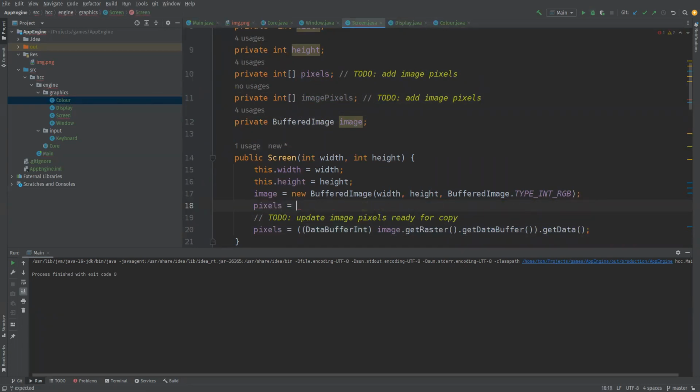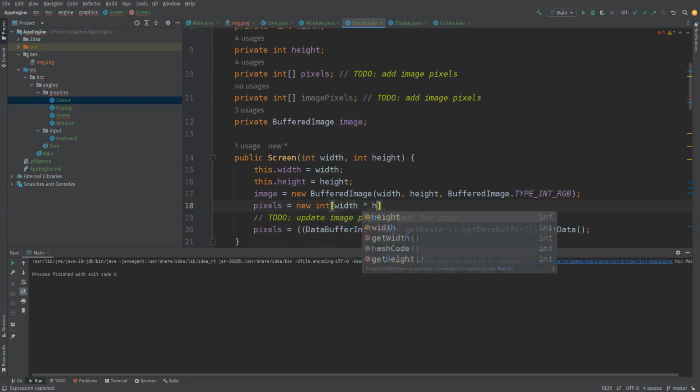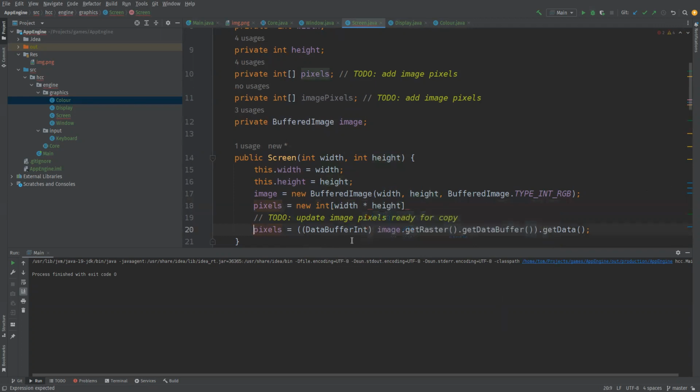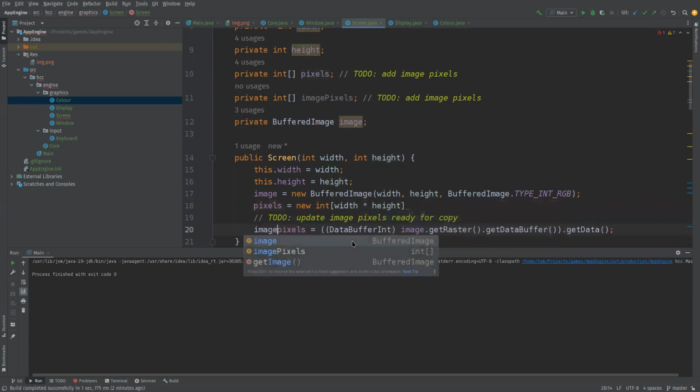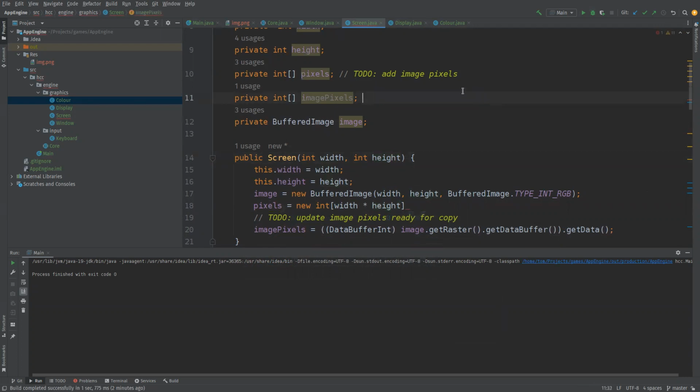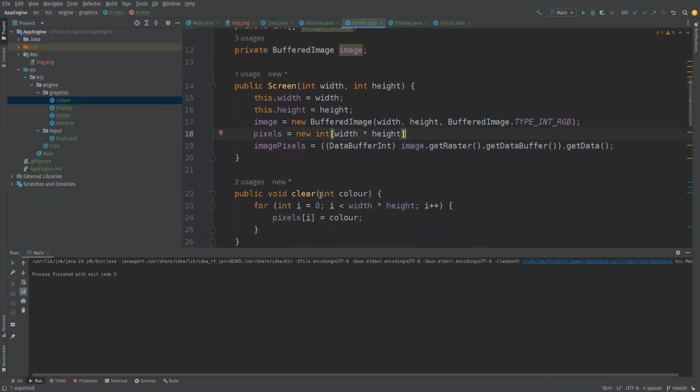For this pixels, it's just going to be a new int array of width times height. Then the image pixels are going to contain the image stuff. So now we've got this image pixels, we've got this pixels. I think that's sorted now. Let's get rid of some of these markings here. So we've got this nice and ready for copy now, and we can actually start doing copying in a minute.